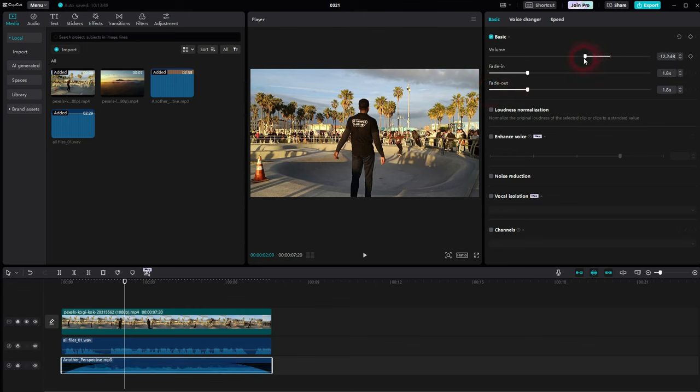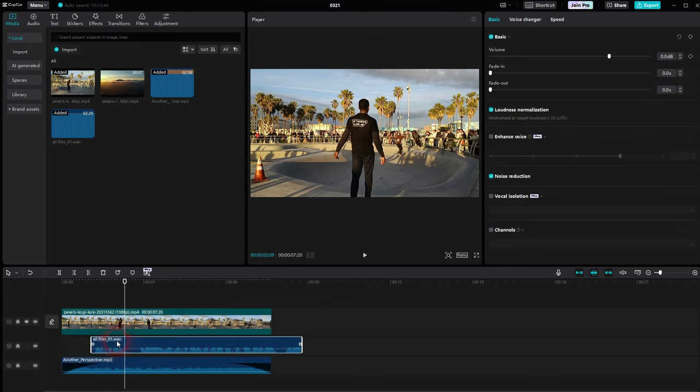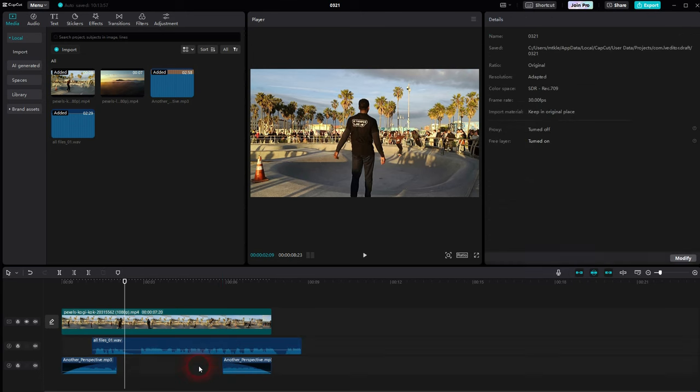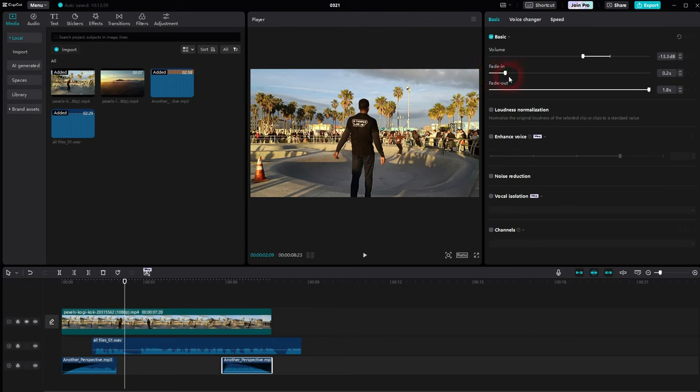I reduce the volume so that you can hear my voice, and at the start I don't want to have me speaking too much, so I drag this a little bit further to the right, and here in the end I don't want to have music, so I simply delete this. And now I add a fade in here as well and a fade out at the start once more. And this is usually what my projects look like when I make YouTube videos.